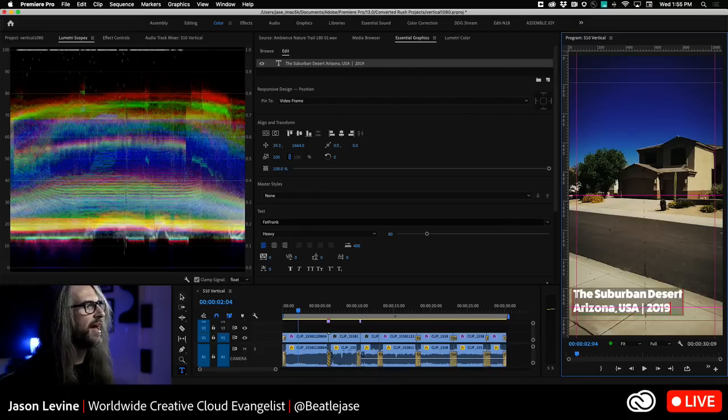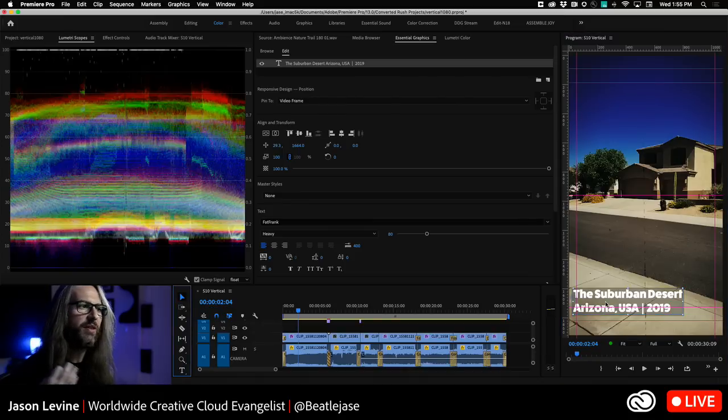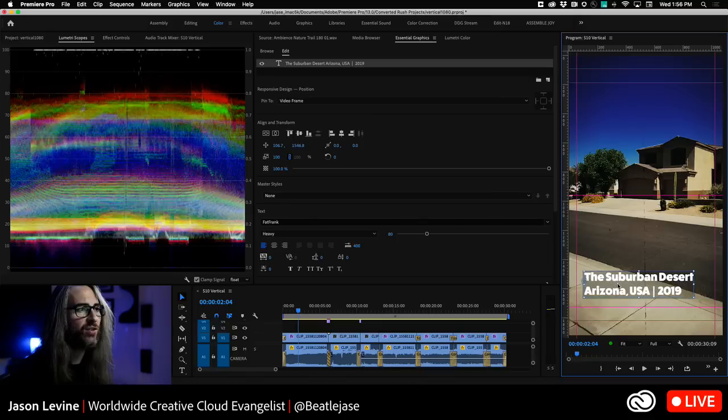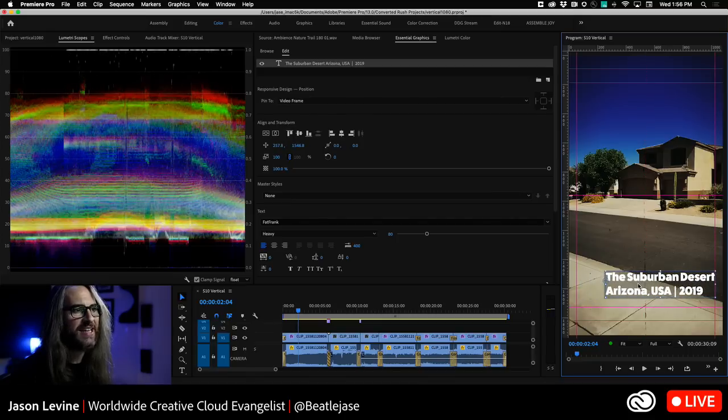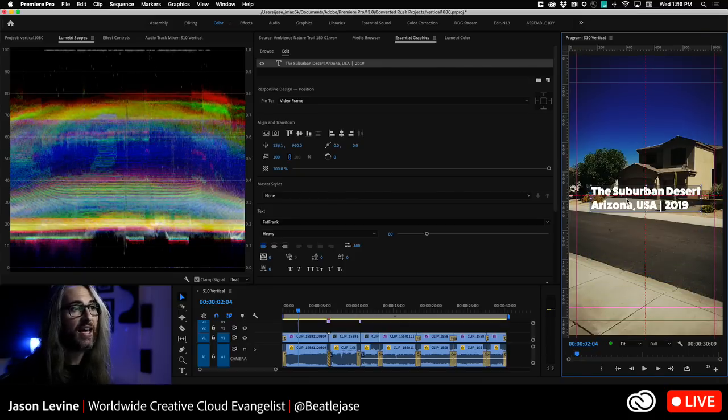Okay. I'm going to grab my Move tool. Now, this is one of the things that I love about this new design. So remember, I just talked about snapping. We didn't have any snapping zones, snapping regions for text and motion graphics templates before. Now you do. Now, if you can remember to use on the Mac the keyboard shortcut Command or Control on the PC, if you hold that down, and now I drag this around, what you will see is that if I snap into the center, can you see now there's a dotted line going through the center of my video? Or if I go up to that center guide, it'll actually show me that I'm snapped to the center.